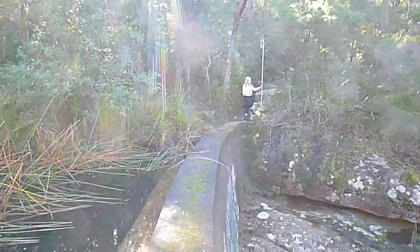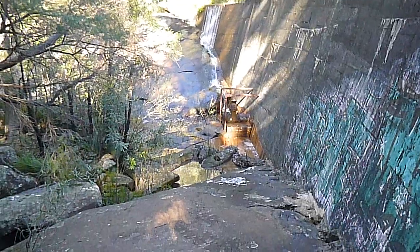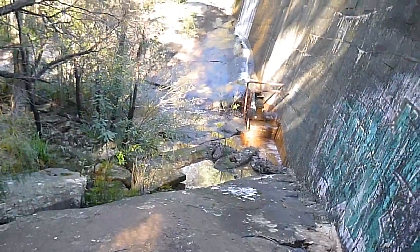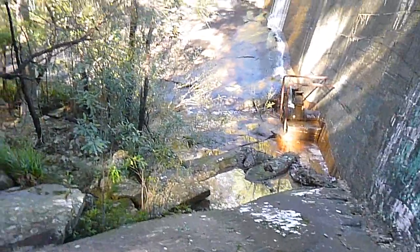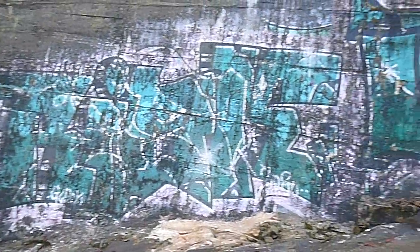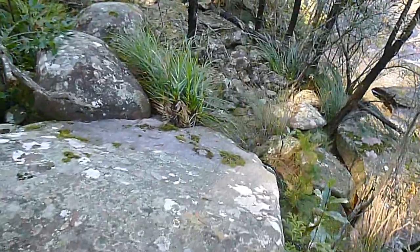I'll just grab that camera off you and take a few pictures right in the middle there. One little bit of last footage from here. I'm going to try to get down as close as I can on the bottom of this dam wall. It's not so slippery here. Someone has cut some steps into the rock here, and there's a bit of graffiti, although faded. Very dark, mouldy. There was some on the other side too, a little bit more colourful one.